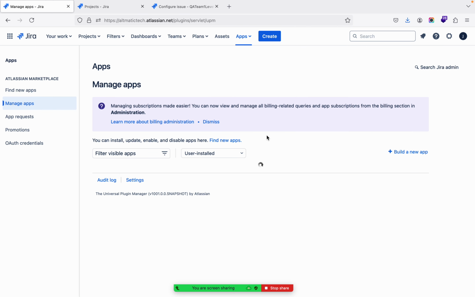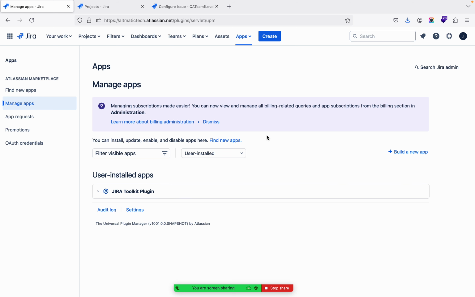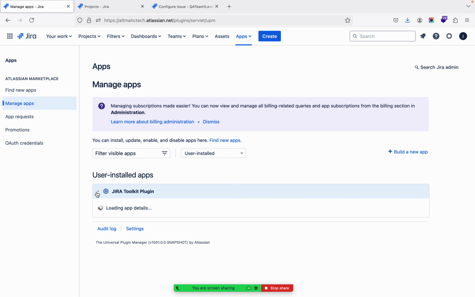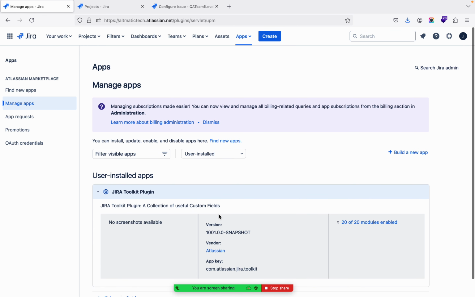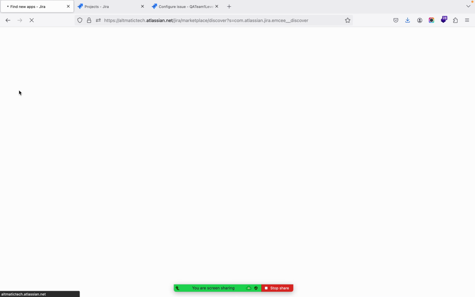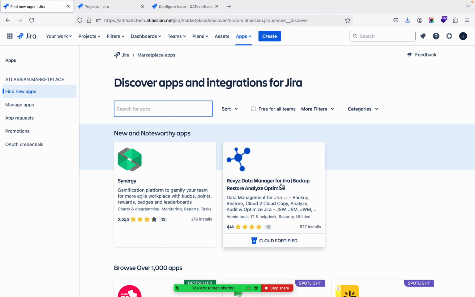So if you see here, these are the user-installed apps. It's a toolkit. I'm going to search, suppose I'll find new apps here. And the list is very long.